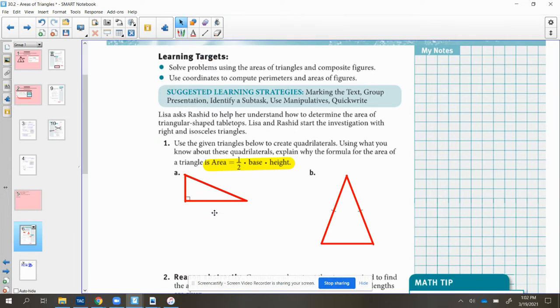You might be asking. Well, here's our triangle, right? And the area of it we know would be this space inside. Well, think about it. If we took this triangle and we doubled it, it would be a rectangle. So it would be base times height. But again, we only want half of that. So that's why we are cutting it in half. Same thing with this isosceles triangle in example B. If we doubled it, if we had two of the exact same areas, it would be the area of a parallelogram. So again, we want half of the parallelogram's area. So that's where that 1/2 portion comes from.